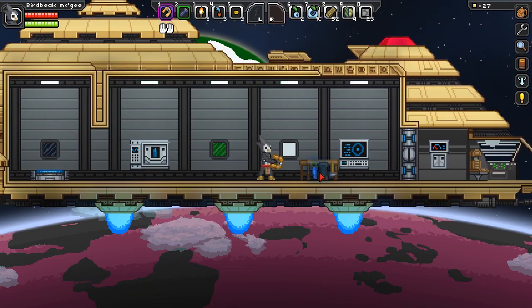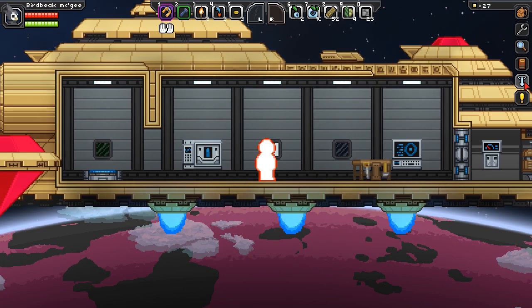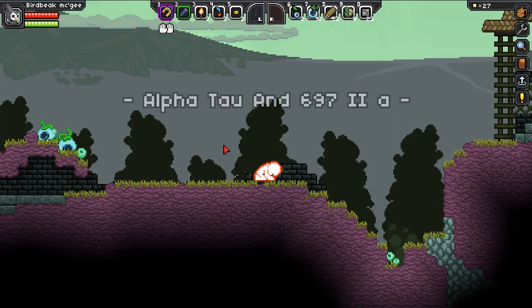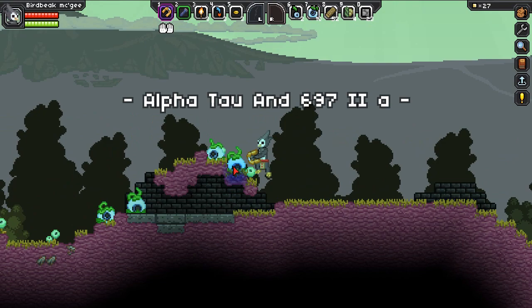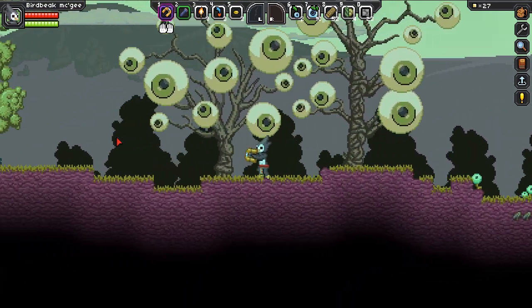It's nice. Okay, what is our next quest? Food fight. By now you're likely beginning to feel hungry. Food can be found in a variety of places, but in a pinch, hunting is your best option. Obtain some alien meat by killing a monster with a bow and cook it in the campfire to produce cooked alien meat. Well, we need to go back to the surface again because we haven't got any vines. And I'm not talking about them 7-second videos. I am unaware if I've made that joke before.